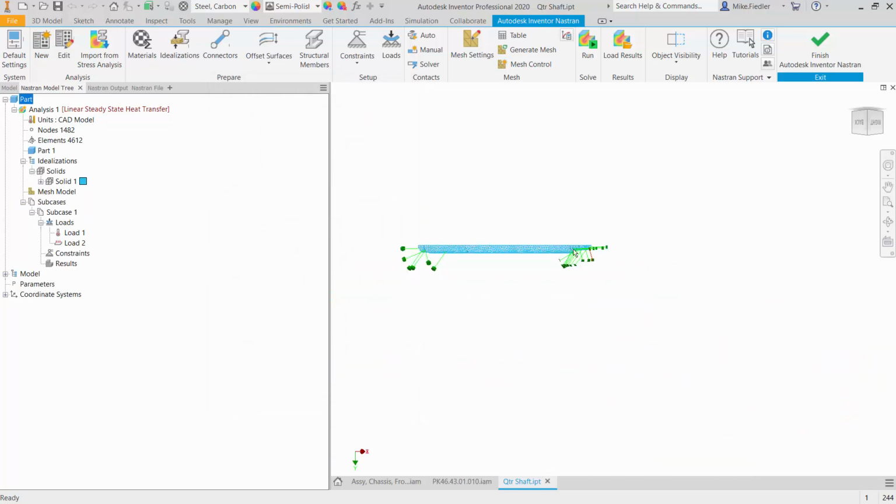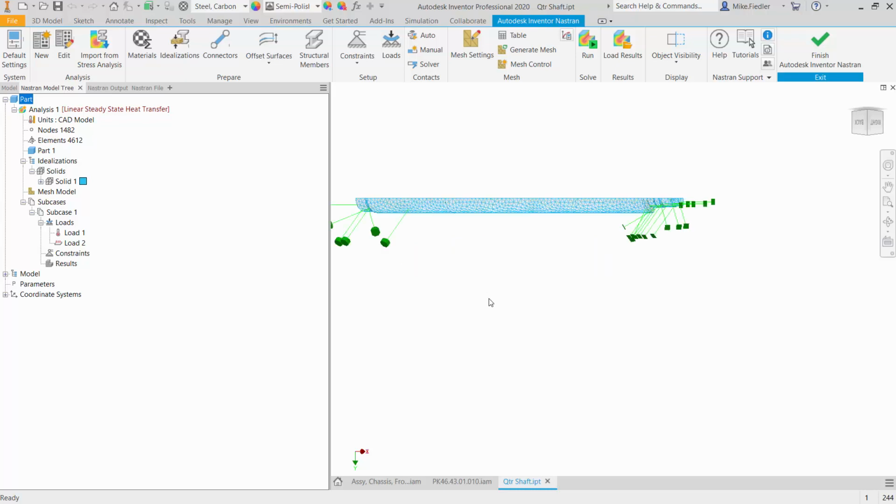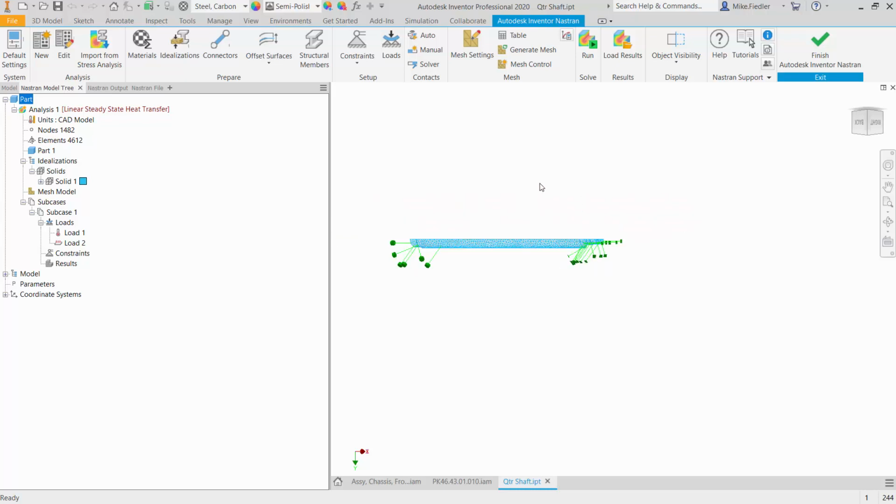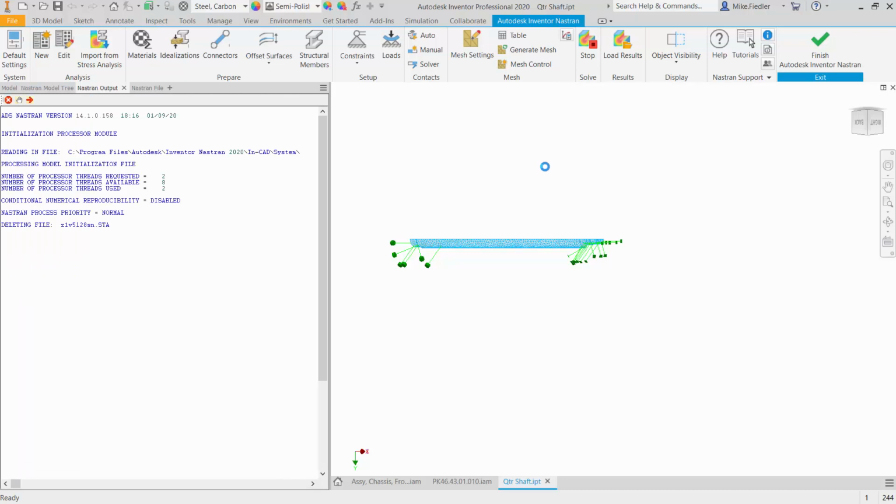So there we go. This end of the model is exposed to the ambient environmental conditions of 70 degrees Fahrenheit. This end of the model, I'm saying, is stuck into some environment that's forcing the surface to be 0 degrees Fahrenheit. And the goal of our thermal analysis here is what is the thermal distribution along the length of this thing. And that's sufficient for the setup on the thermal analysis, I think. Let's go ahead and perform the simulation. We'll take a look at the results that we get.